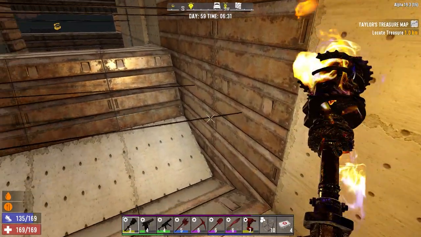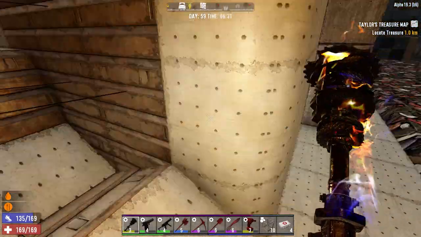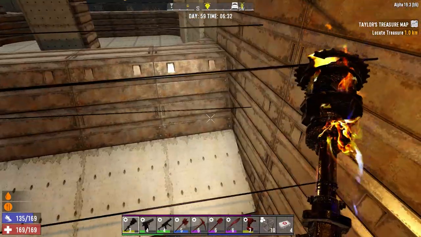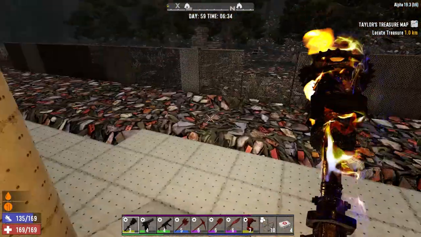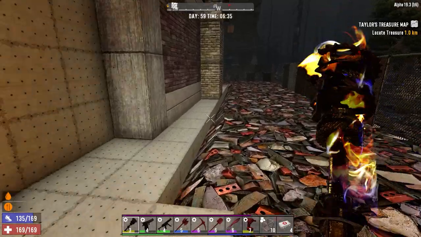I'm kind of liking the fact that these are lower on this side because a lot of zombies come around this corner and those Arlenes tend to dip it down and then get under, so we can hopefully stop them here. But yeah, so that's that done.